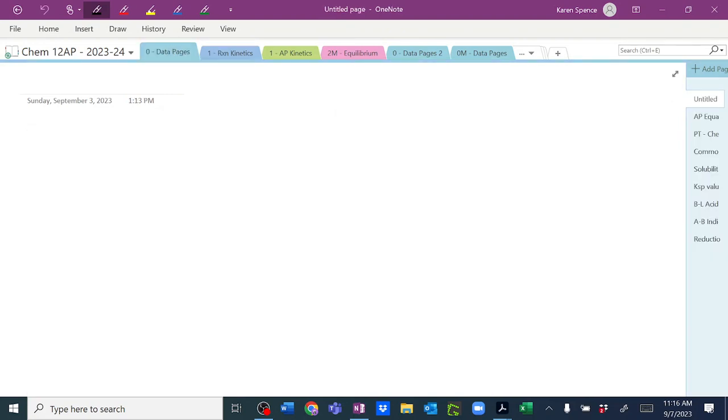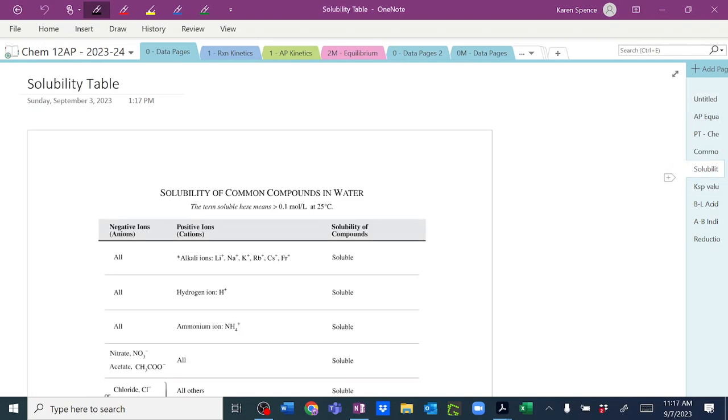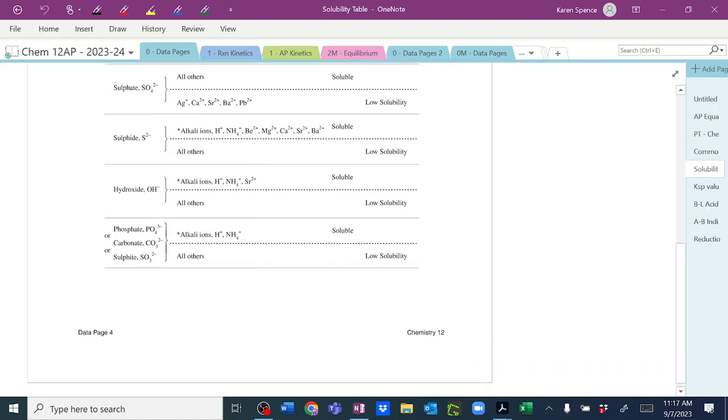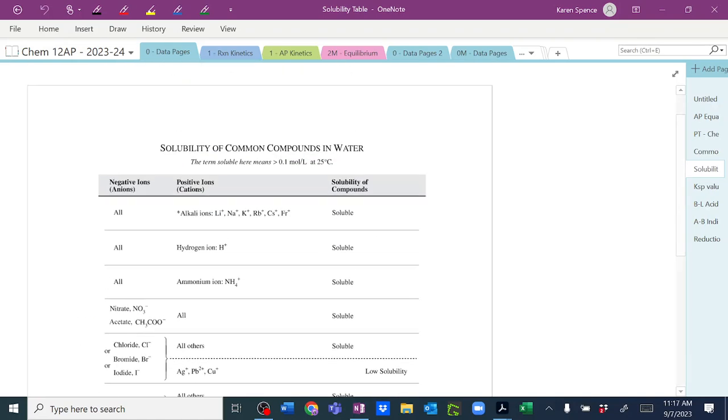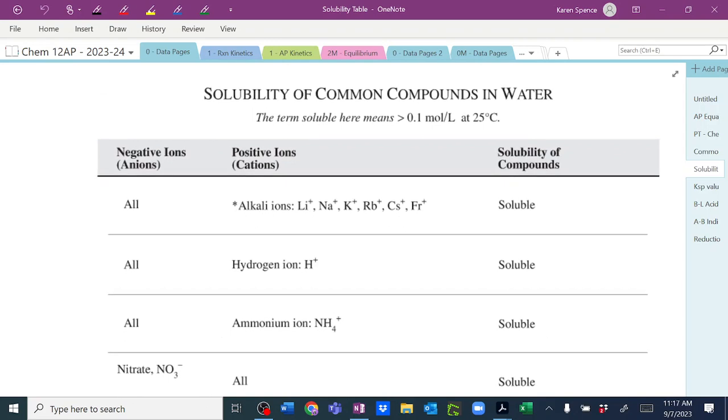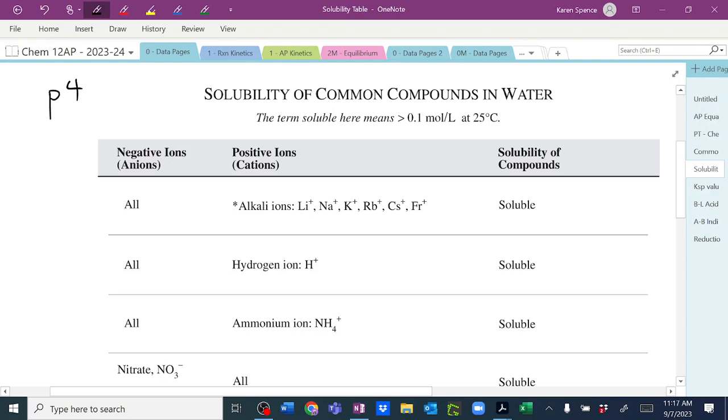And so there's pink and there's salmon, okay? And then there's yellow and green. So we're looking for the pink one, and we're going to go to page, I think it's 4. Page 4. Does this look familiar? If it doesn't look familiar, if you're like, I did not have Ms. Spence's page 4 last year and we did not do this in Chem 11, that's okay. We're going to review it right now.